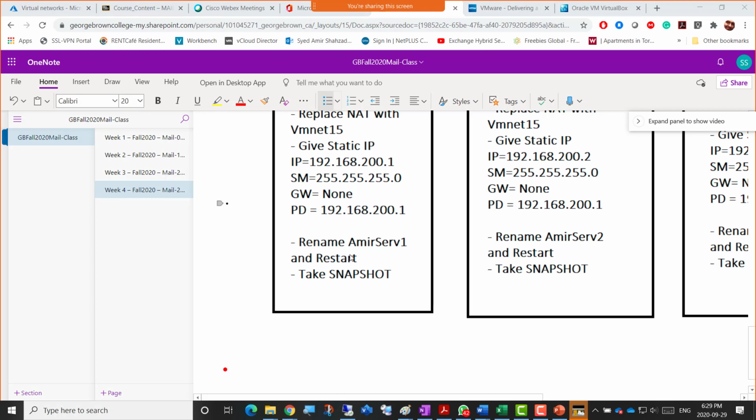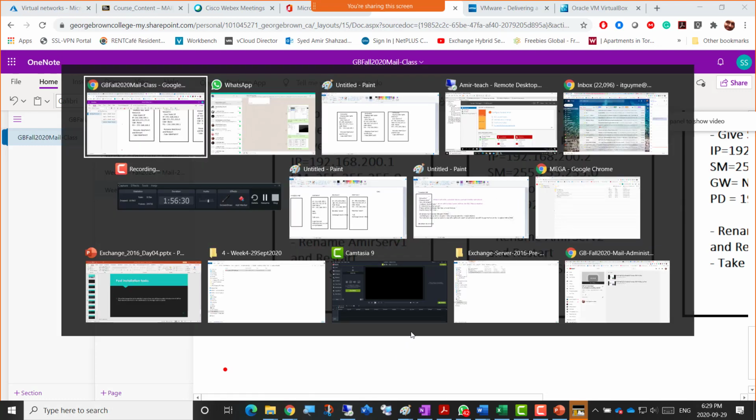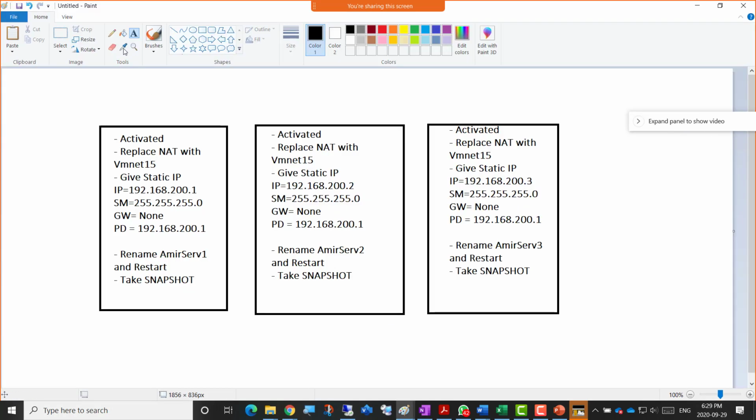Okay, so what happens here now, I'll just go for the first task, and that is activate. If you are using George Brown Windows Server 2016, you don't have to activate it, it's just activated. For me, I'm using trial version, so I just need to make sure it is activated. It is on NAT already, so internet is there. Trial version sees the internet, it downloads some files from Microsoft right away, and it activates this operating system for 6 months or 180 days.